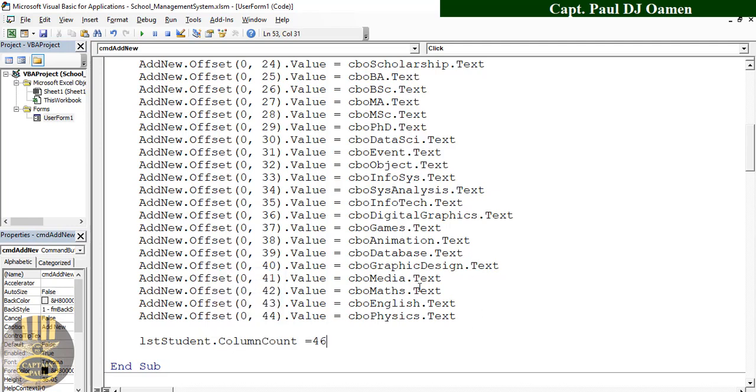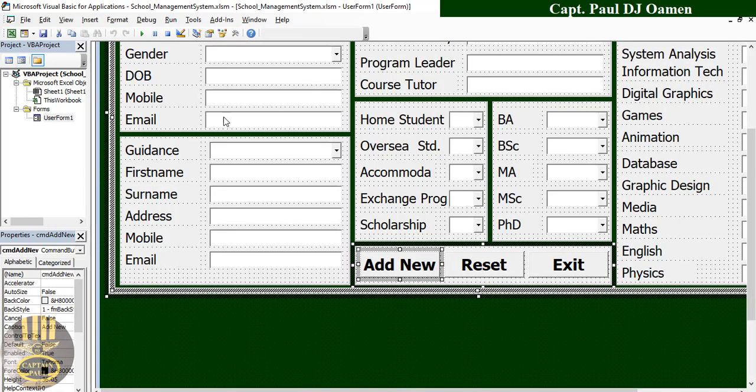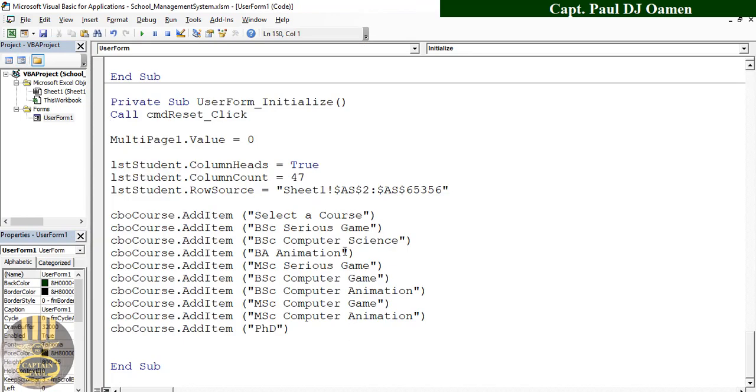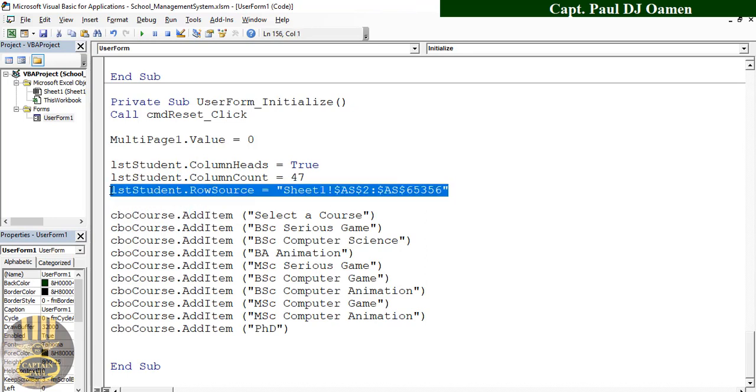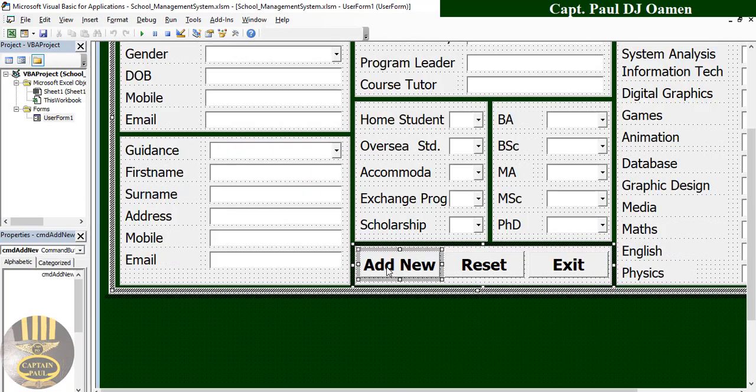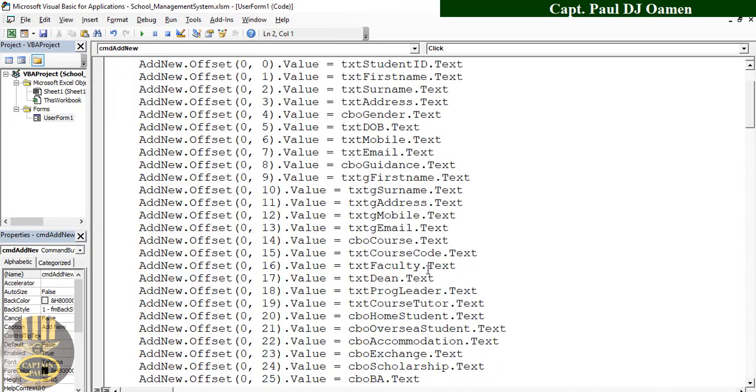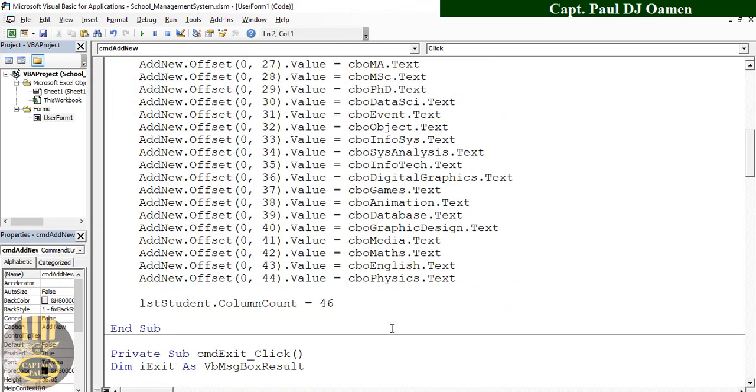Then I also need the row source. You guys can still recall I took care of this earlier, so I'm going to grab that. And let's come back in here, double click and paste that. Come right down and paste it right here.